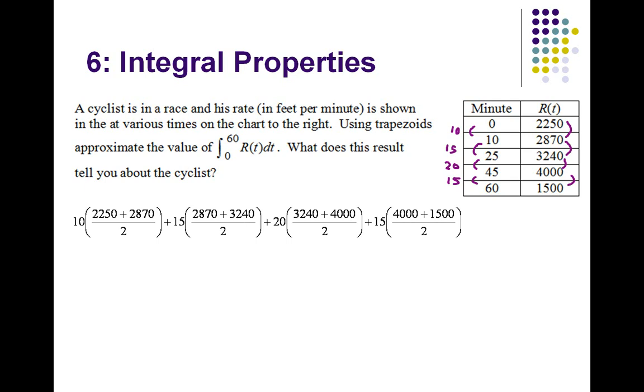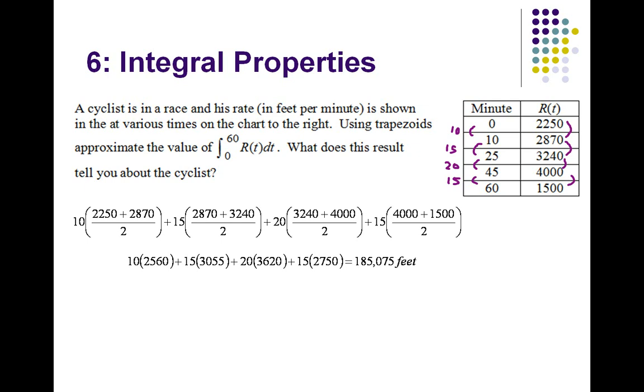Just showing the average, that's what they need to see. Now, if you do simplify it out, you're going to get 185,075 feet. Now, this is kind of a little bit of a dangerous thing. If you make a little arithmetic error, you could lose points. But you have to show your computation. If you went over and just gave the answer, you're not going to get any points at all. So that's really important. Now we've got to interpret the results of the cyclist.